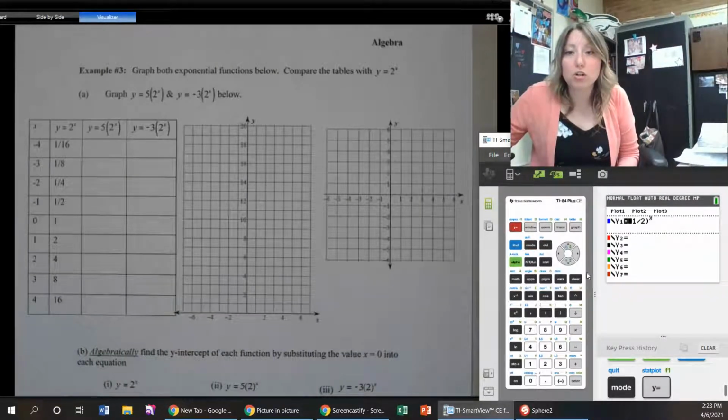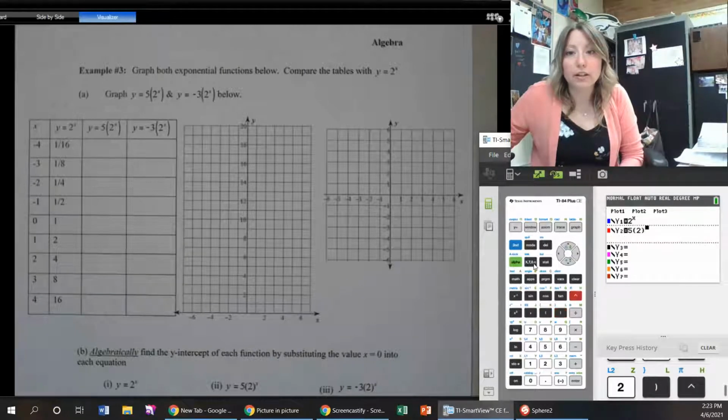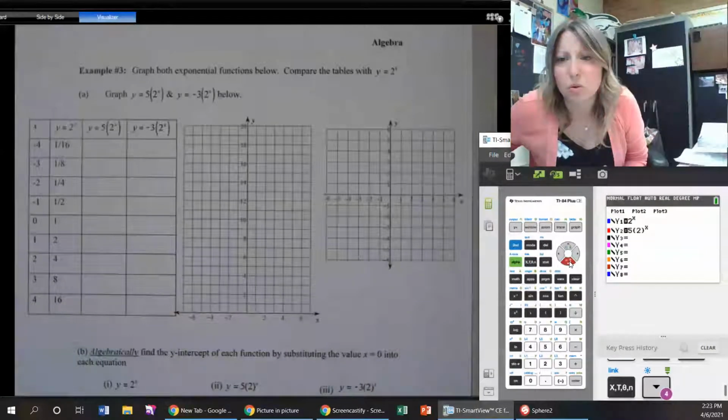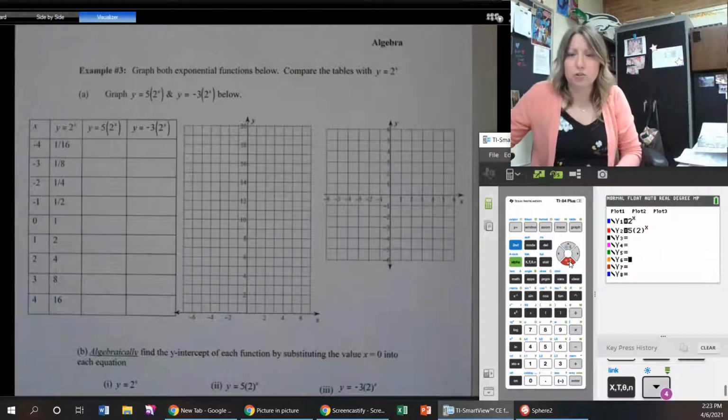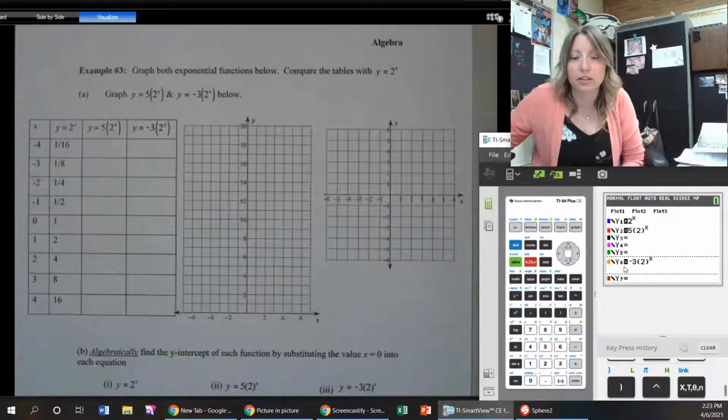Okay, so I'm going to clear this out and put 2 to the x power. Then I'm going to arrow down, and in red, I'm going to do 5 times 2 raised to the x power. And then I'm going to arrow down further, and actually I'm going to do orange, right? So I'm just going by color, so I don't have to change the color, right? So now I'm going to do -3 on the outside, and then in parentheses 2, this is my base, raised to the x. So make sure you have those in correctly. And again, I just chose to move down because I wanted a bright color when I graph.